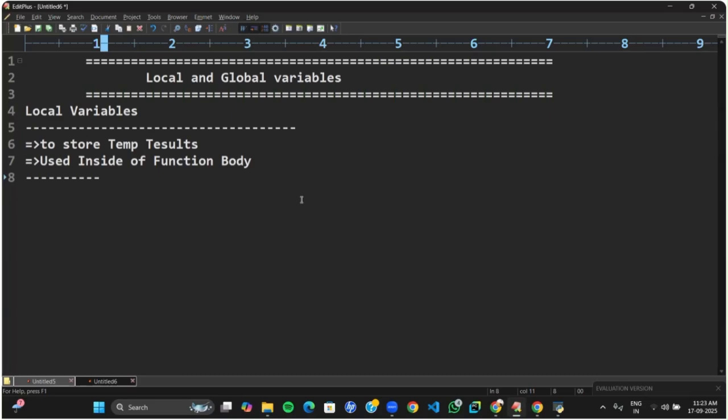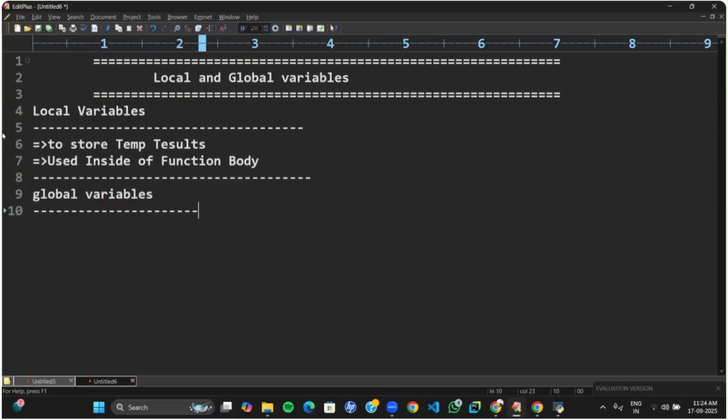What is this global variable concept, that is what I want to discuss in the classroom. Local variables, either directly or indirectly, we already discussed. So our basic concept is to deal with global variables. Today's agenda is the global variables concept. That is our basic criteria today.